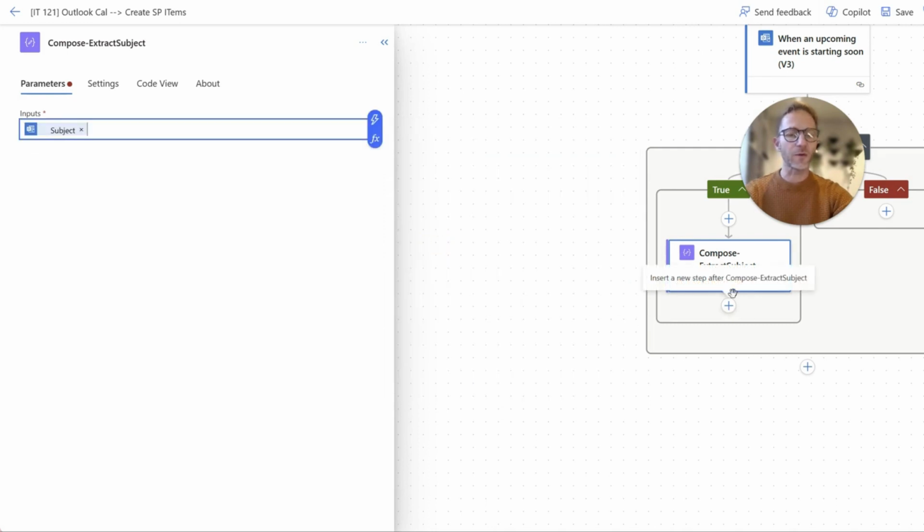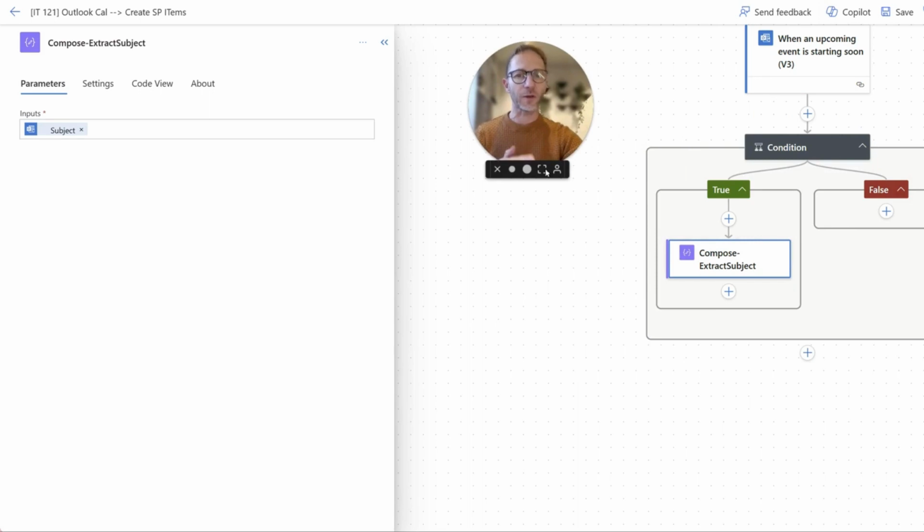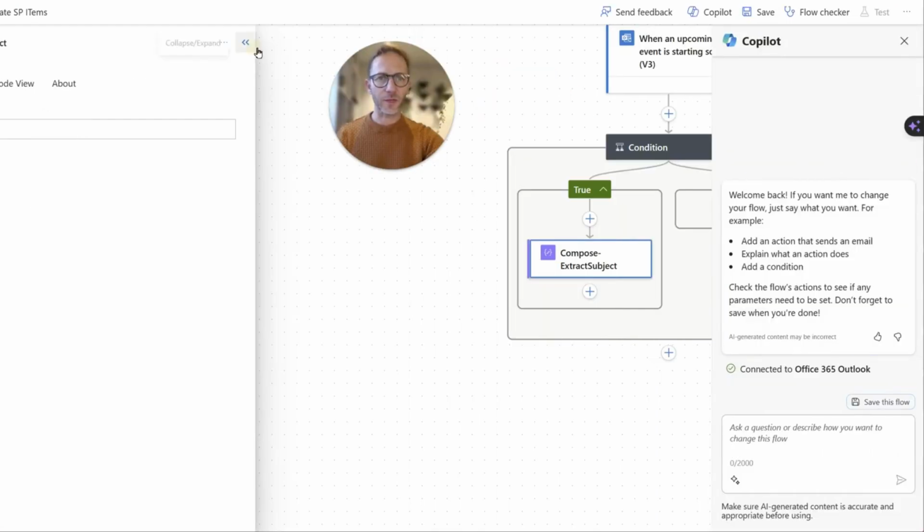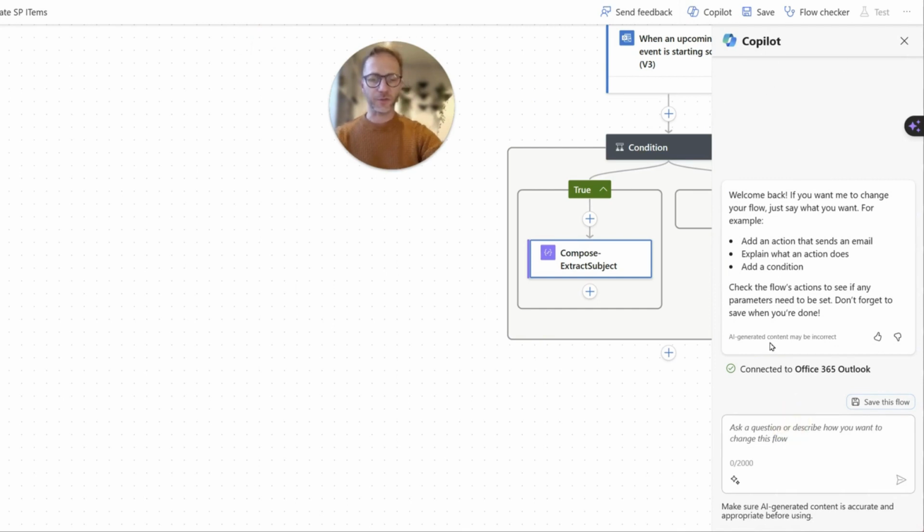And then the next one, I definitely want to have compose extract subject. So I'm going to ask Copilot directly. If I pause here and I say, all right, Copilot, you know what is in the compose extract subject. Can you find out how to extract a portion of it? But let's give it an example. So I just open Copilot on the right hand side. You notice that you can't make it bigger. Yes, there's no way. And then here I want to ask the question.